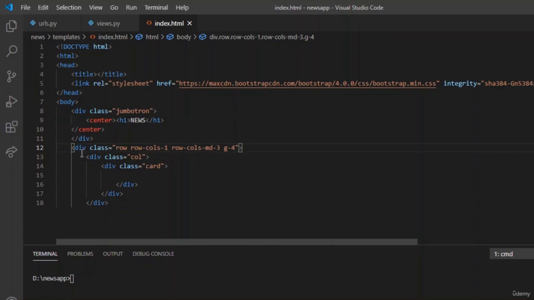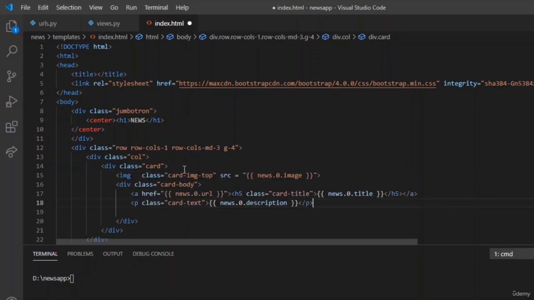First let us write this class and create a column named col, and at each row we'll call them cards. After this, the most important thing that we are going to do is use DTL, that is known as Django template language. So we can use the Python language which we have used before inside the HTML file also. To do that, let us write the code.